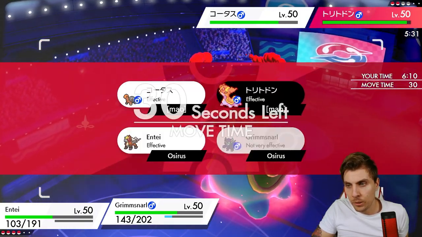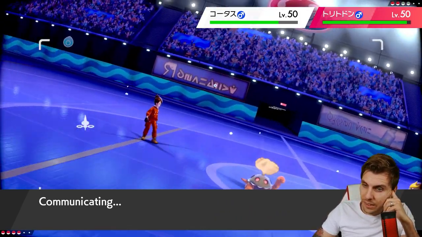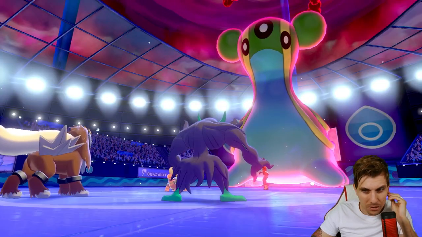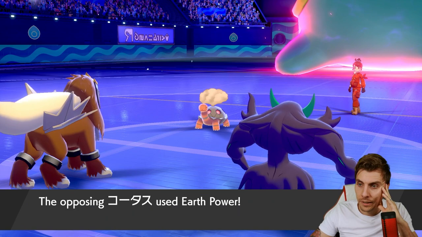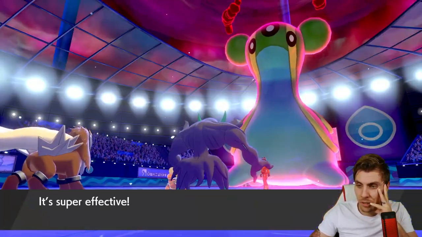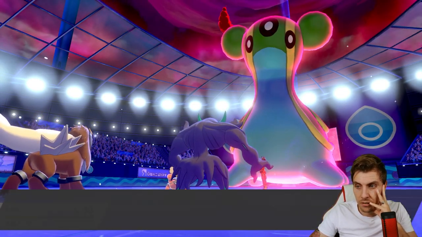I think we just Foul Play into the Gastrodon just to get damage off into it, to be honest, because at this point the Torkoal's not really too much of an issue, especially since Rayquaza can deal with it pretty easily. I mean, the option there could have been Rayquaza for the Entei. Could have been a really nice switch in there.